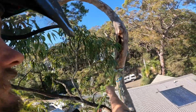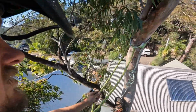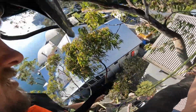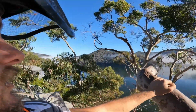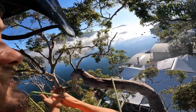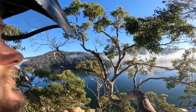Now we have a nice knot blocked SRT system. So the only problem now is I've got 60 meters of rope to feed through redirects and deal with.